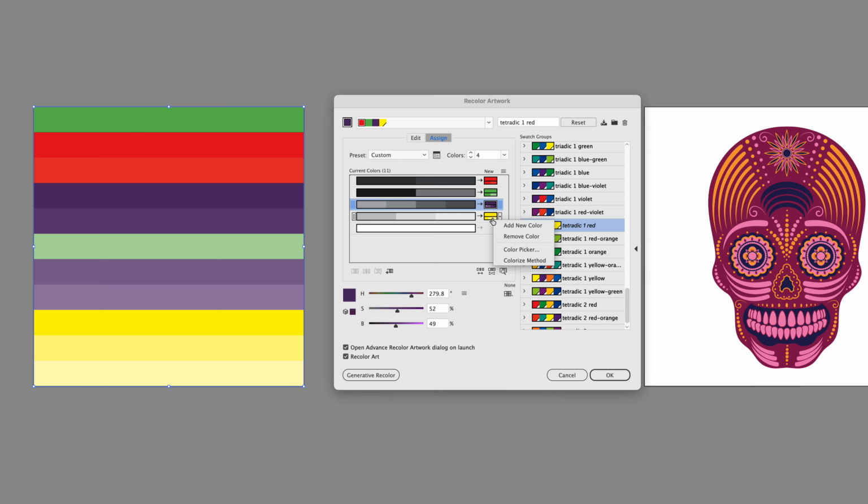Another thing I can do here is I can play around. Now this does a randomization, which gives you really, really cool options right away. Instead of trying to manually do everything yourself, it's like Illustrator can help you out a little bit. So randomly change the color order, meaning these will stay the same no matter what. These colors will change order, meaning these colors will now attach to a different color here. So watch as these swap out.